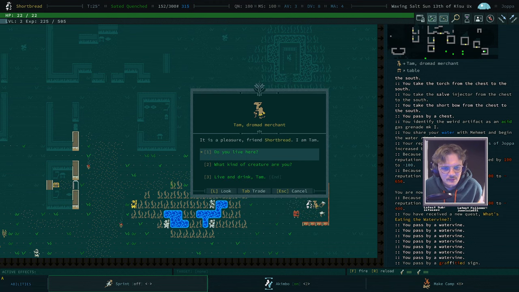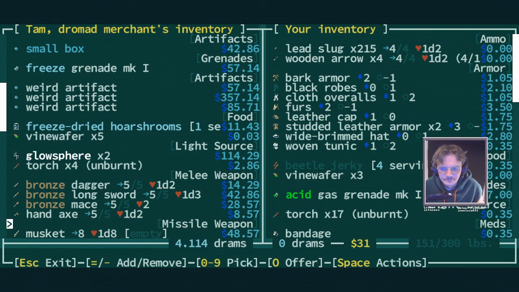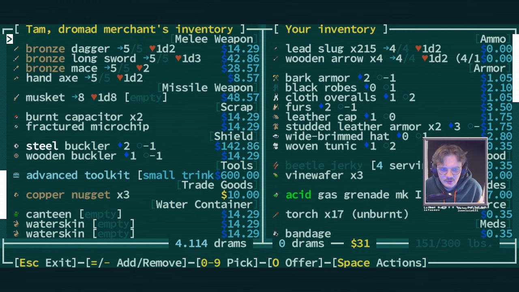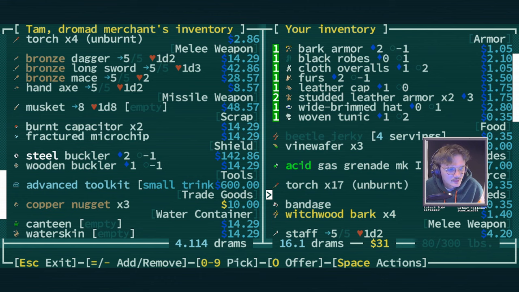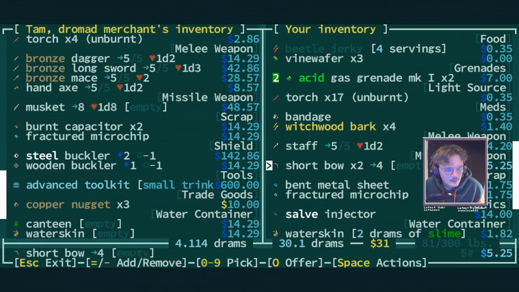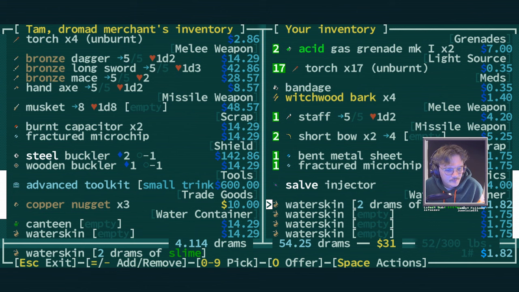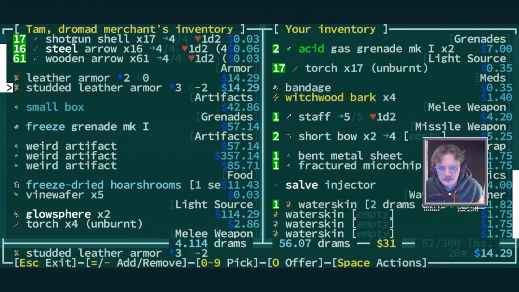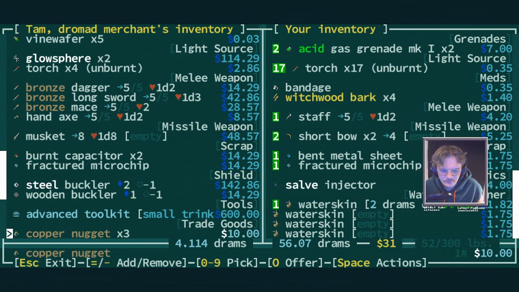Have some water, my dude. Teach me some harvestry down the way. Give me a quest. Give me a quest, there we go. I am Shortbread, who are you? A glow sphere. We don't need it. We're too good for a glow sphere right now. I would like some bucklers, but I don't want to pay that much for them. See how much money we can get by selling all of this guff. $56. Damn. Yeah, our ego is a little lacking right now. No, that's fine. Just give me the money.